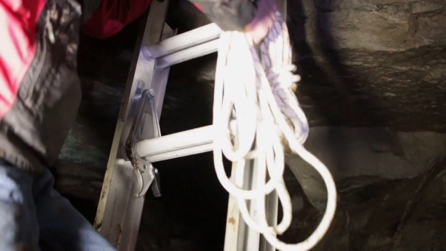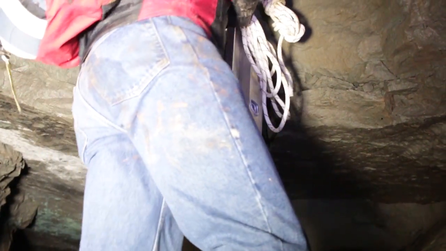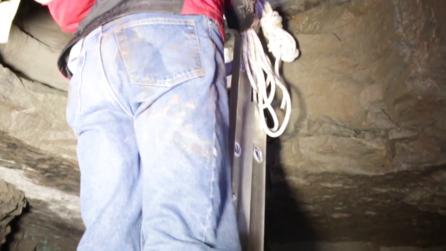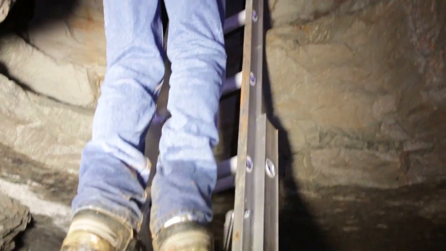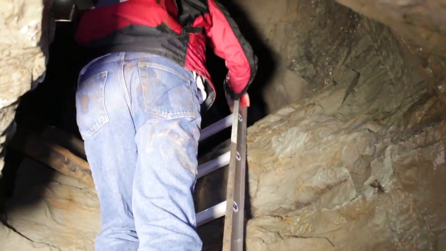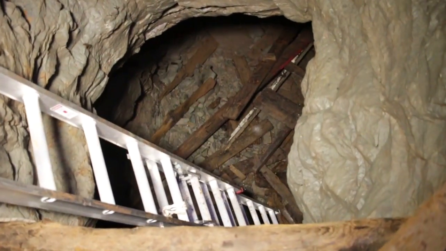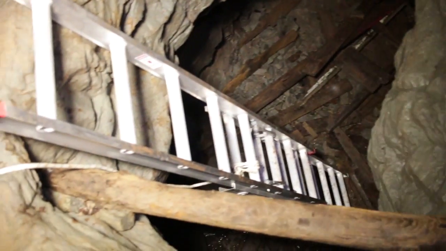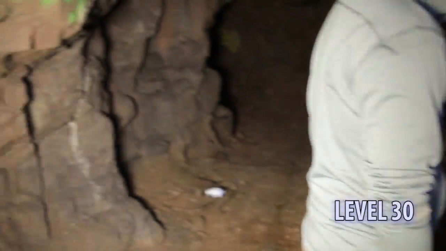Okay, now he's going up. We have our safety tether so we don't end up losing our ladder later. If we get up in there and the ladders all fall down the hole back to here, we ain't getting down. Here we are up the hole, and now we're above the main drift where we had to abandon this the last time. We came up our ladder, and we are on what's officially called level 30.